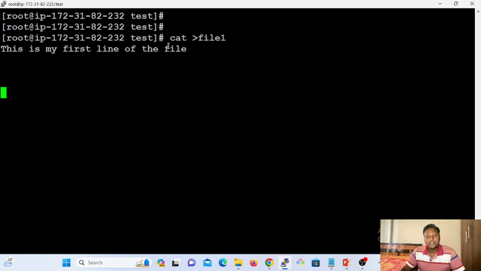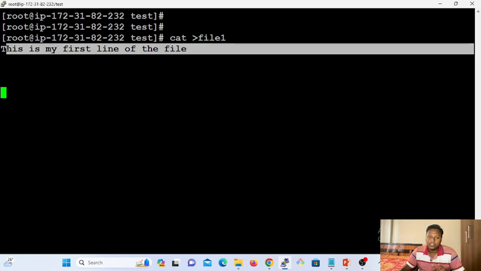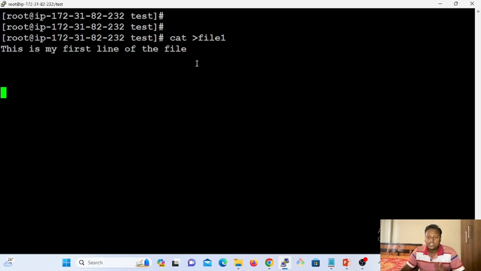But suppose as an admin or as a Linux user, you end up with this line, and your requirement is to input only one line. You have already input it, but how do you exit from this prompt? To exit from this prompt, you need to press Ctrl+D.